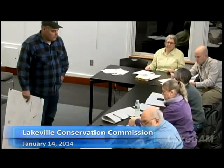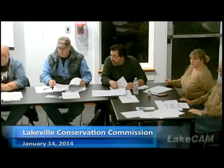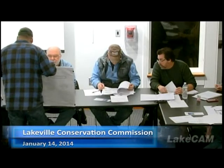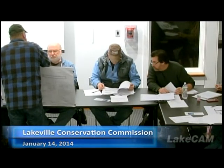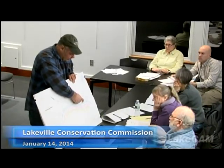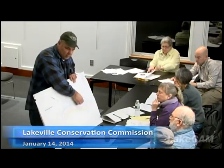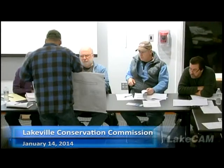Mr. Chairman, are both these gentlemen with the project, or do they have any questions? I'm actually essentially working for them, he's with RDA. Where this existing garage is right here, and it's on the notice of intent, this existing garage is in pretty sad shape. It is going to be razed and removed, and there's going to be a proposed single-bedroom modular unit put on that same exact footprint.